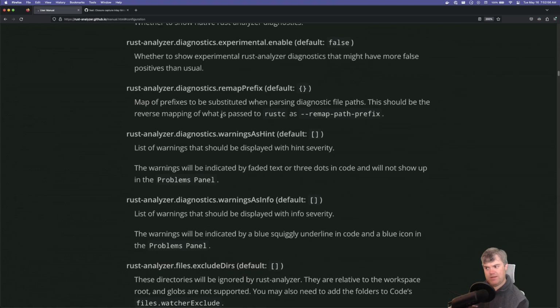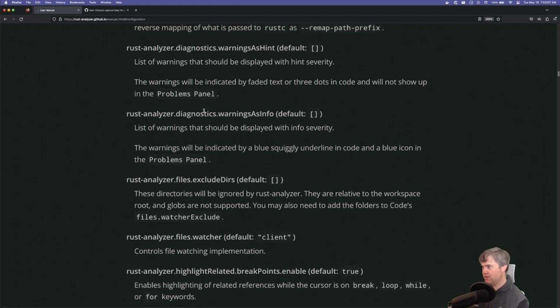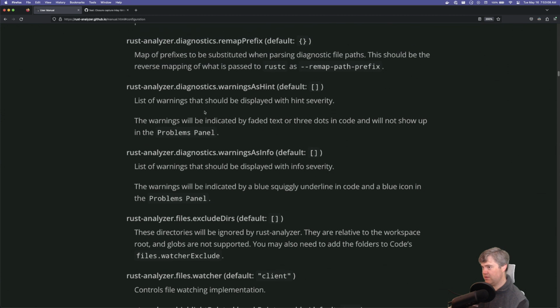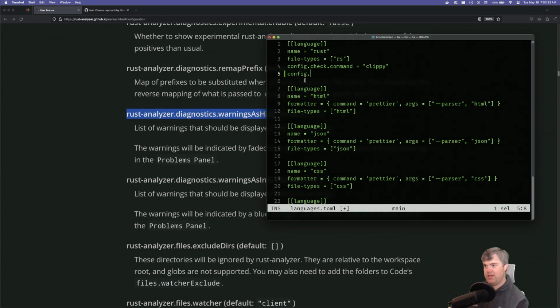Diagnostics, maybe? Oh, list of warnings that should be displayed with info severity. Okay, so maybe this would work. Or I can do warnings as hint, and then that's going to be an array.